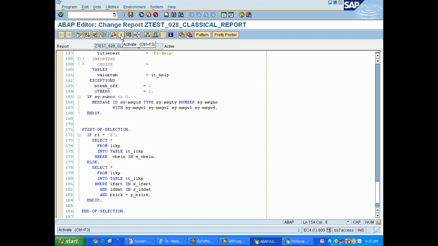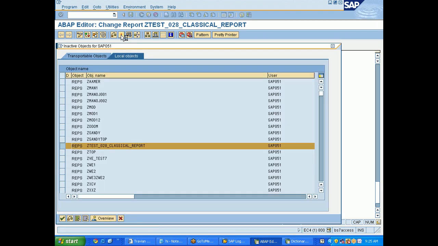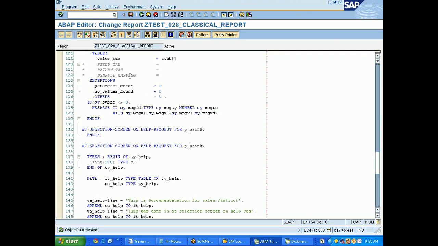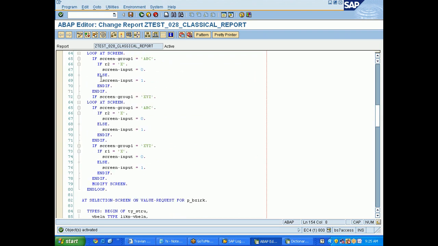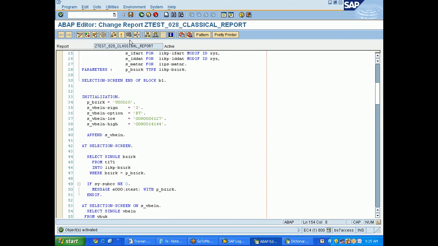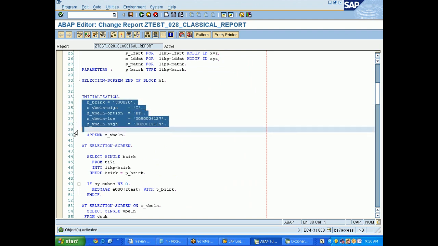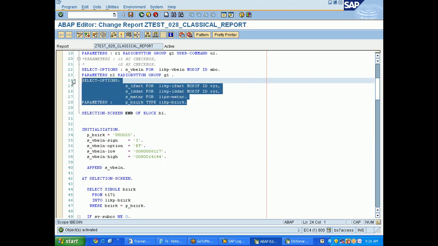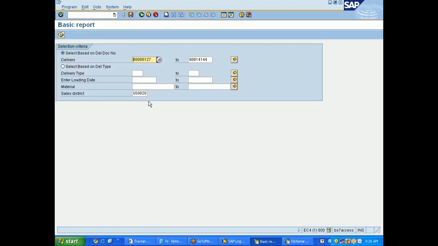Like the program will start executing from this point, if R1 is equal to X, that statement will start executing. No, see, what I'm saying is, now I'm activating the program, correct? If I execute here, the moment I click, the cursor will go to the initialization. After the initialization, the selection screen will be shown to you. That means the cursor already executed the initialization and the screen is shown to you.